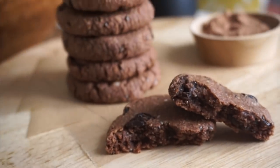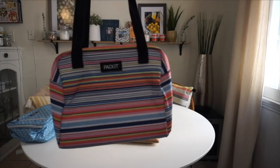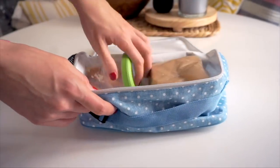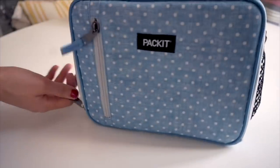There's also the issue of keeping your food cold throughout the morning. I've teamed up with Packet Lunch Boxes to show you these really cute lunch boxes that you can actually store in your freezer. The walls of the lunch box freeze so you don't have to put an extra ice pack in there and it keeps your food cold all morning long. Packet Lunch Boxes decided to do a giveaway, so two of you are going to win a free lunch box — I'll tell you more about that at the end of this video.